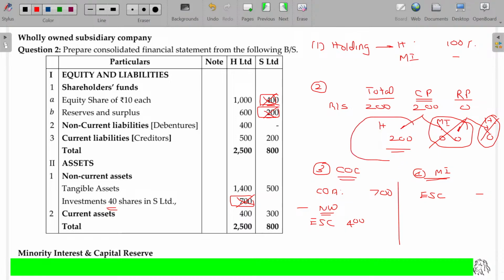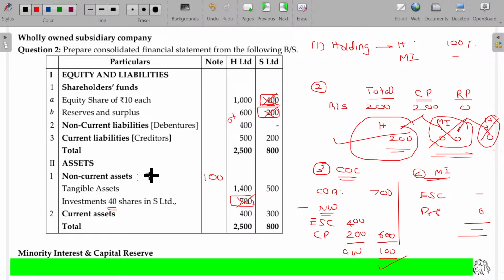As well as this capital profit of holding company is now transferred from here to here. Capital profit 200 rupees. And other profit will be transferable here also 0. So nothing will be there. And this is addable with this. It also has 0 value. Now the net worth being 600 rupees. 700 is the payment made for the worth of 600 rupees. Excess payment is there by 100 rupees. This is called goodwill. Now I have to incorporate that in the balance sheet. So this 100 will go here as intangible assets, a part of non-current assets. Goodwill, right? So nothing is left untouched in adjustments or working notes.